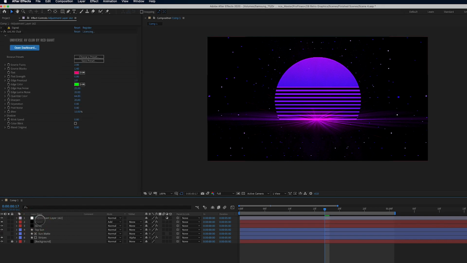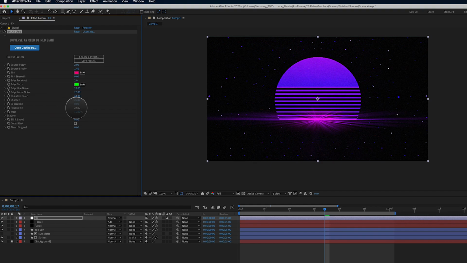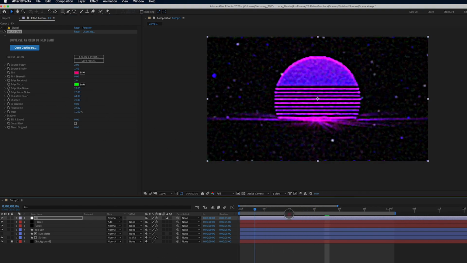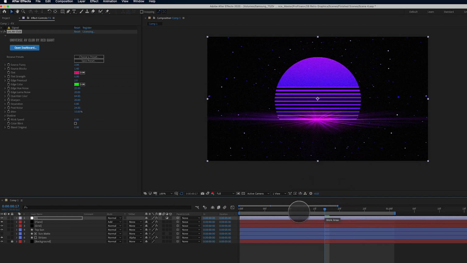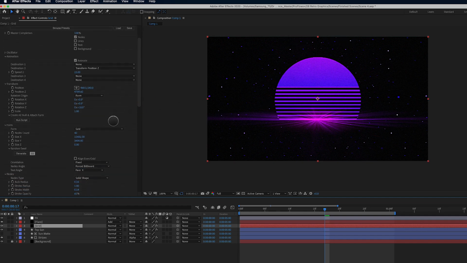Maybe delete that second flare. Call this effects. Maybe add a little bit of post noise in here. Now the particle system's flying at us. It's still too much. So what I really want is for these particles not to be up here at the top and just be on a single line.